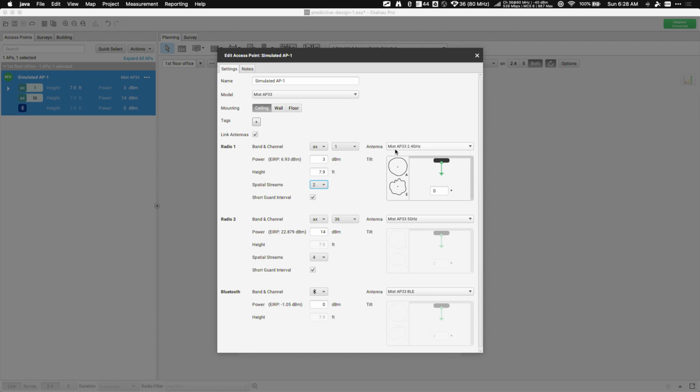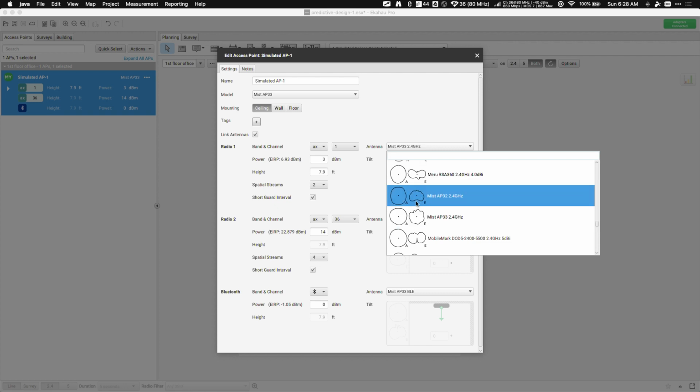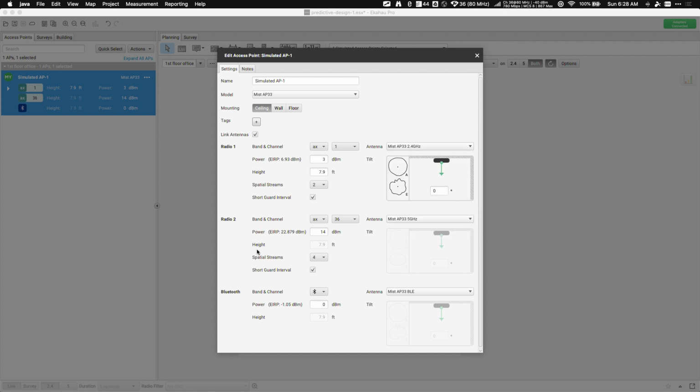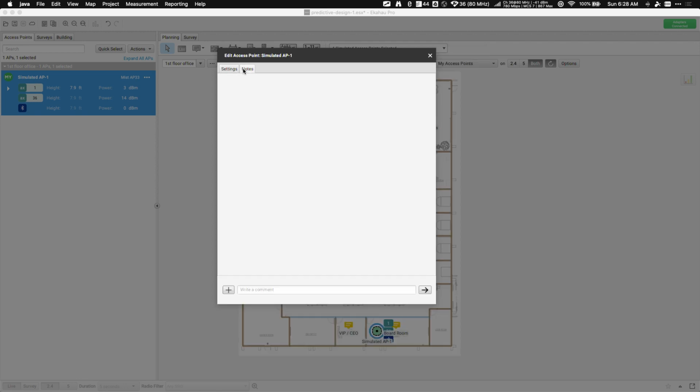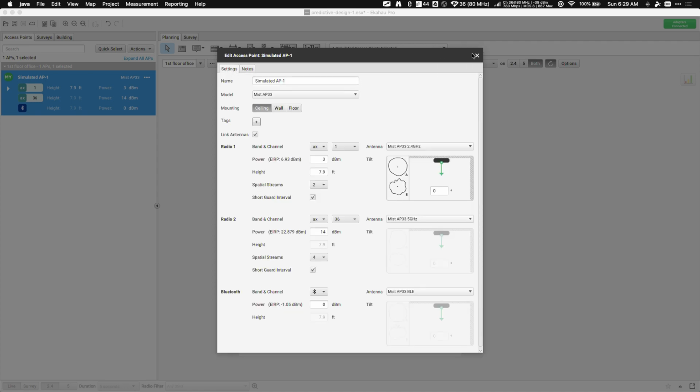If you were dealing with an access point that had an external antenna, you could change the type of antenna it's using and see its propagation. I want to keep moving because we do have another design for the warehouse. If you have any notes that you want to add for this specific access point, you can do so here as well, and include that in your report.